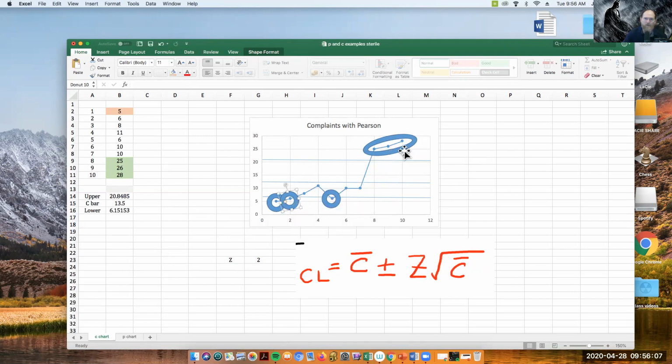So this right here is what a control chart should look like. If I want to put icing on the cake, I probably want to make these limits a little more discernible instead of these thin little lines. Color coding these over here, that's not even part of the chart, although it helps me identify when the process is out of control. It's a good double check. As you see, if I just eyeball it, sometimes I might set myself up for failure. So it's a good habit to go through the data in 2 passes, once for the upper and then once for the lower, just to double tap and make sure.